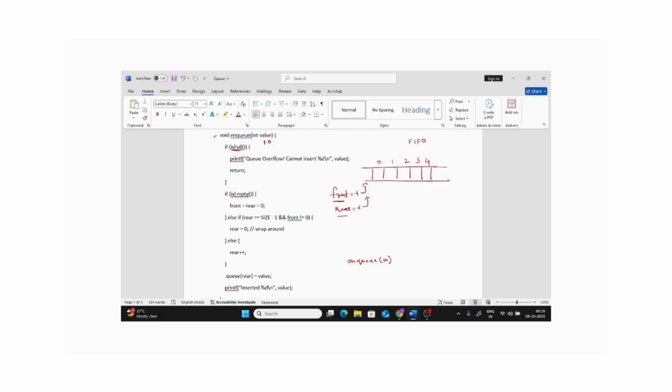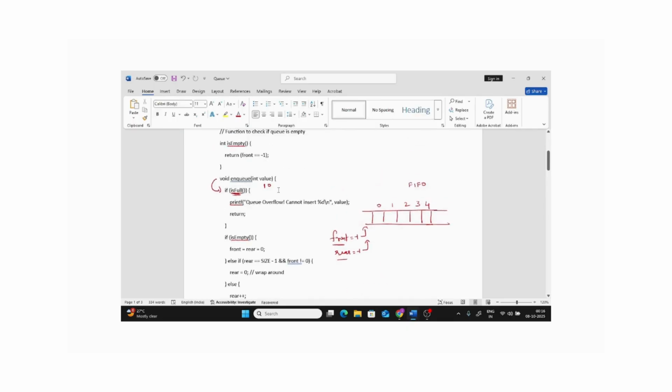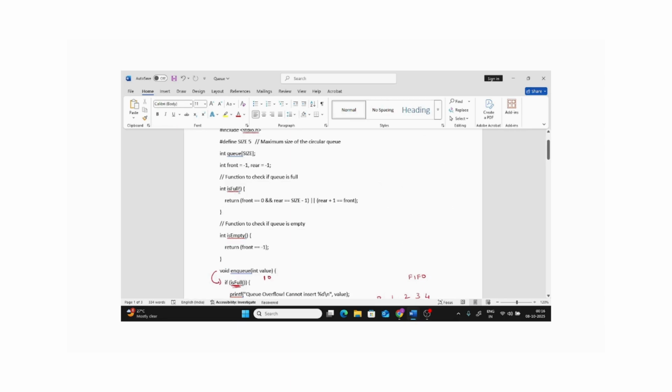So here, while entering into enqueue, we will call the isFull function. Let us go to the isFull function here. Here we will check whether front equals 0. The front is not 0; front is -1. Therefore this is false, and we do not need to check the rest. Because we have the logical AND operator, once this is false, the whole condition becomes false.